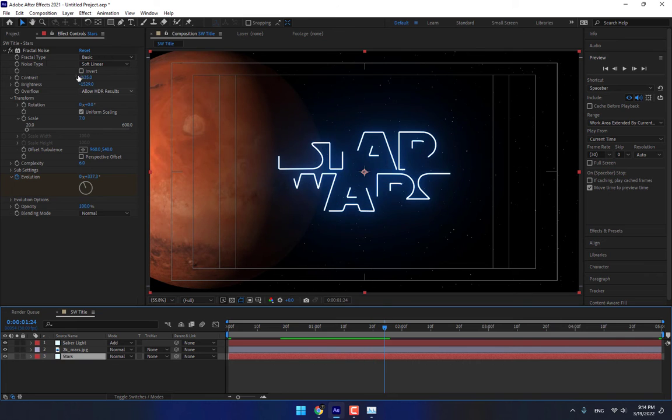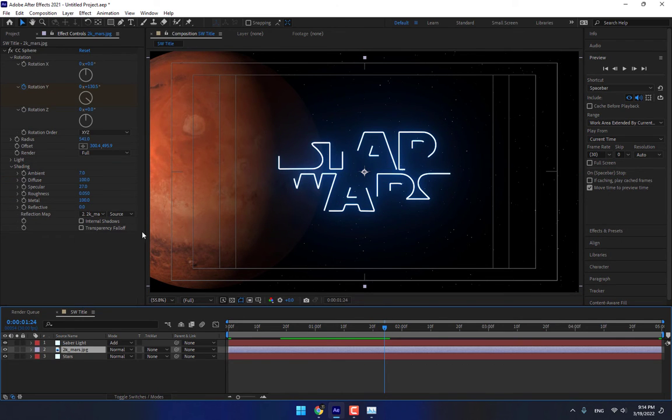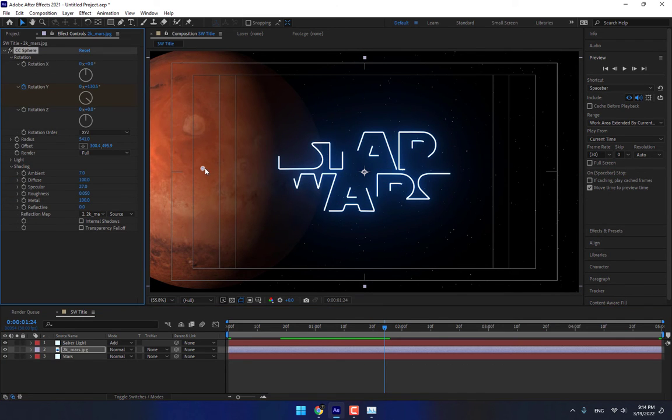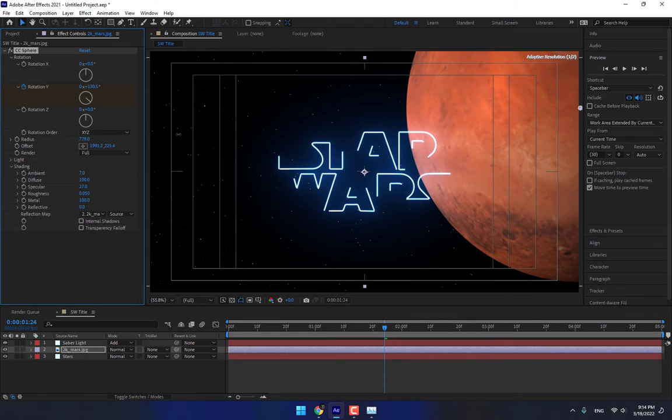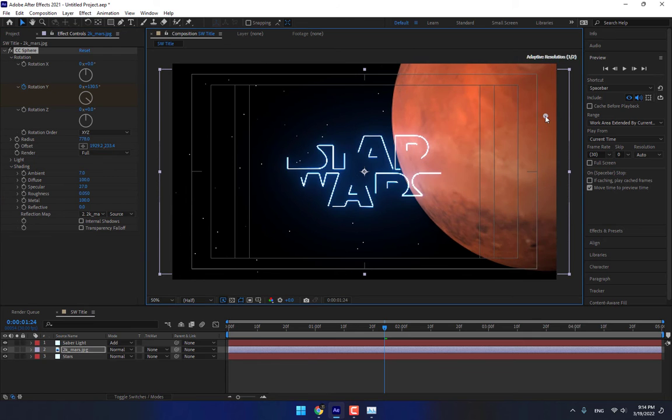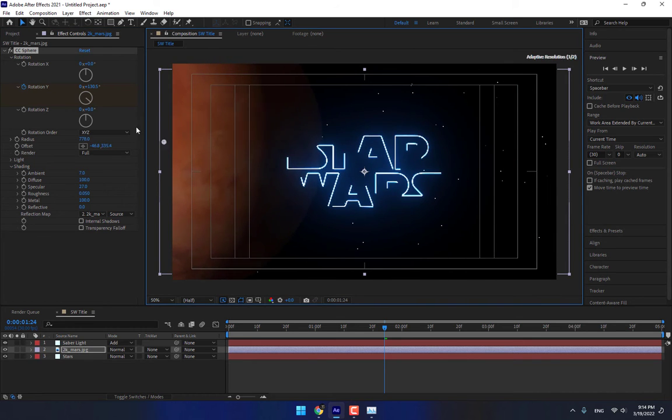Okay, that is great, but move the Mars to one side and go to radius, change the radius rate like this. Which side is really good?